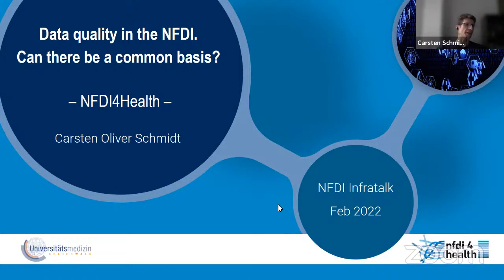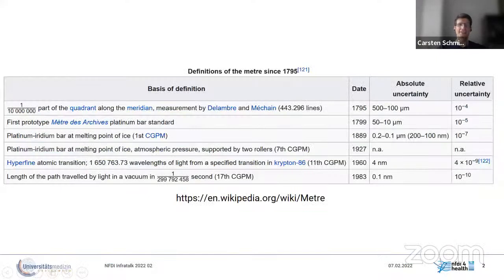Let's, for instance, look at physics. This is just a brief copy from Wikipedia related to the measurement of how a meter is defined. Well, before it was measured, now it's just a definition, but it's kind of interesting to look at the uncertainty. These are really very, very low numbers, and commonly with adequate measures, you are able to have a very small scope of error. Now let's look a little bit at medicine.